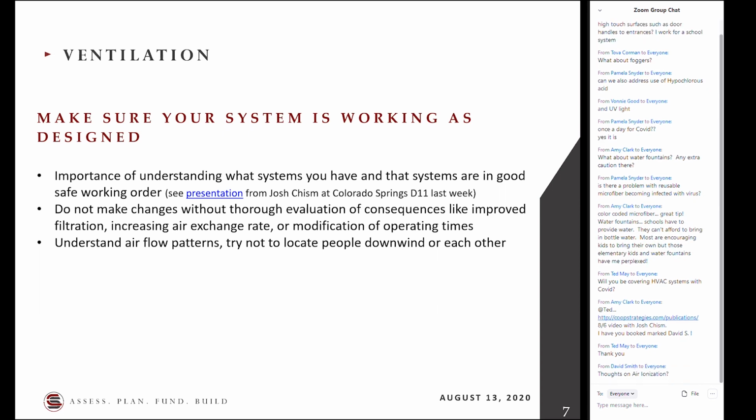I would stay away from ionization. The reason I would stay away from it is that even though they say they don't create ozone, they probably do. And also the ions, the charged particles, will react with other chemicals, and you might have some unintended chemical reactions and end up with more irritants than you started with. So I'd stay away from ionization, and I can get some literature about that for you.